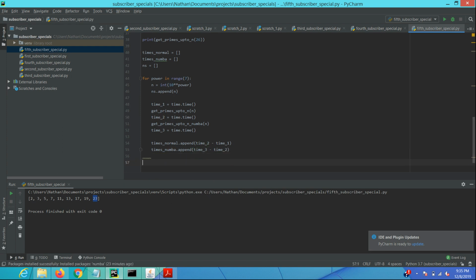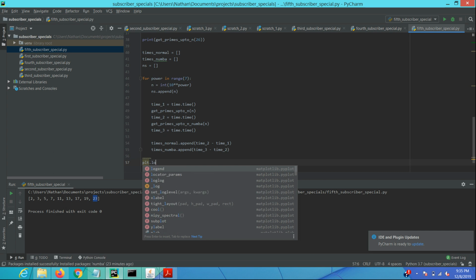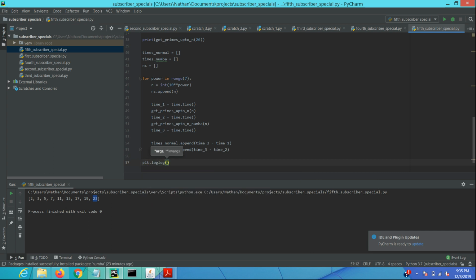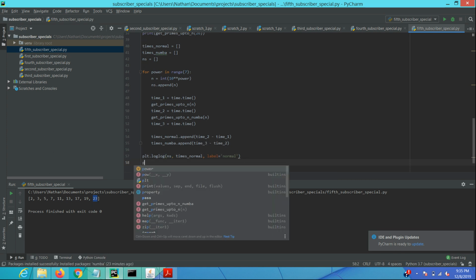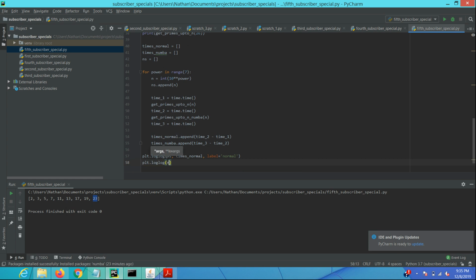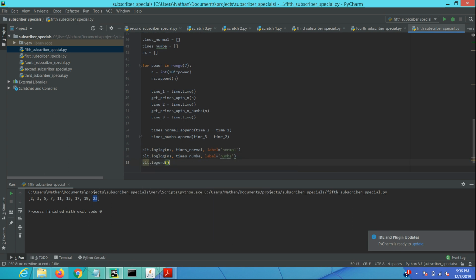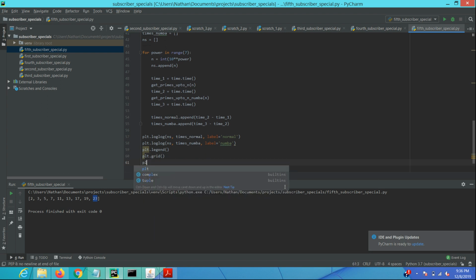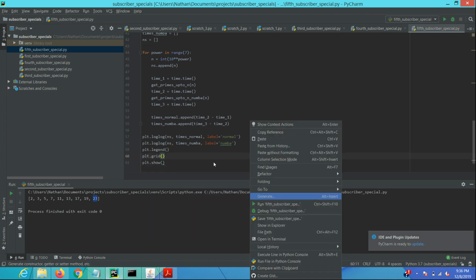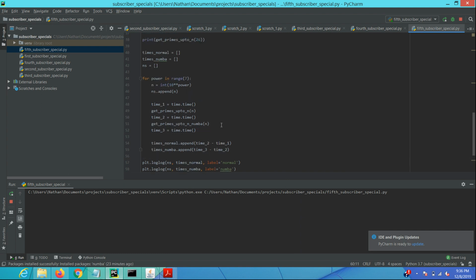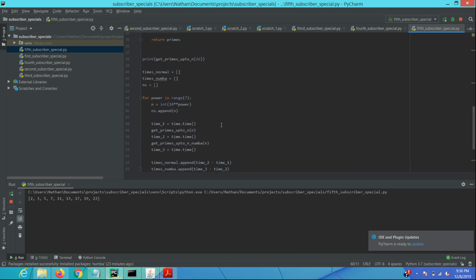And we're going to plot all this, so say plt.loglog ns, times_normal, label is normal, plt.loglog ns, times_numba, label is numba, plt.legend, plt.grid, plt.show, and we run this.